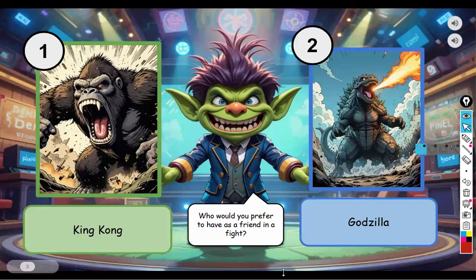And let me share the results. Well, I'm actually kind of surprised by these results. I thought King Kong was going to win, but apparently Godzilla won. So for those of you who chose option 2, Godzilla, write down 10 points. The people who chose King Kong, which is option 1, 0 points, right? Keep track of your points. It's what will make class a little bit bearable.